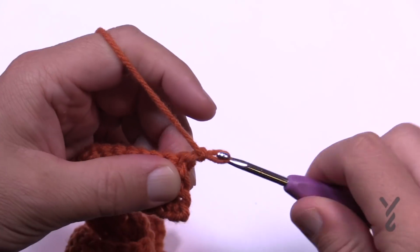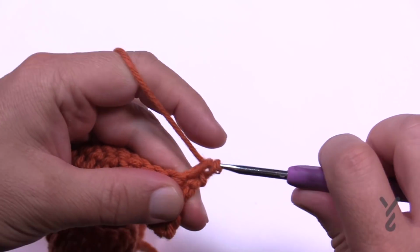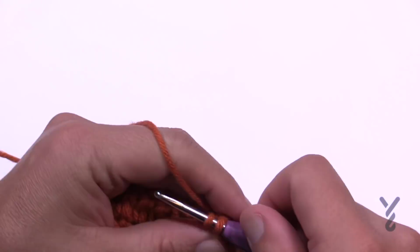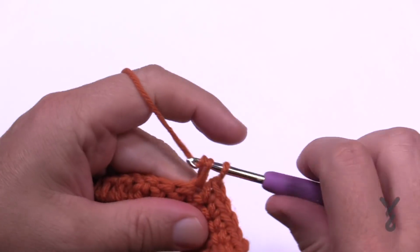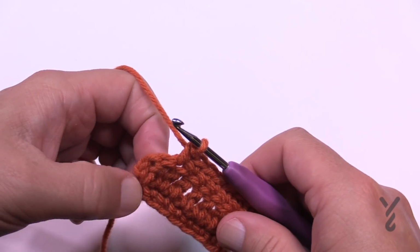Row number 3 is gonna chain up 1, and starting in the very first one you're going to single crochet, and then you'll single crochet in everything going back all the way across. Rows 2 and 3 are the repeat pattern throughout this whole thing, so do this all the way across, and I'll see you back here in just a moment. When you get all the way across, make sure that you're going to the double crochet, which is the last one.